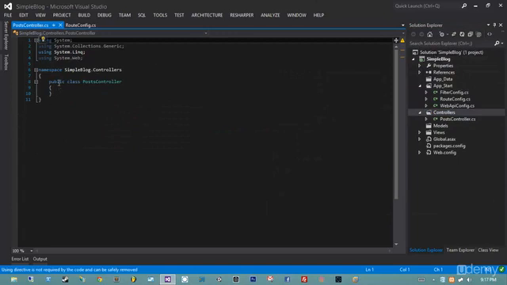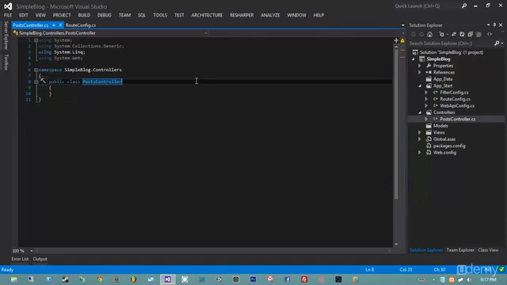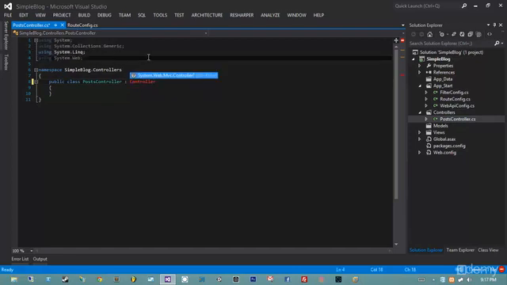I now have a public class PostsController inside my Controllers namespace. It's not yet a controller. To make it a controller, I have to have it inherit from the Controller base class. Well, notice that will actually error out when I type in Controller. That's because I haven't imported the correct type yet with the using statement. So I'm going to do this once slowly for everyone, and in the future I'm going to be using ReSharper to import this namespace for me.